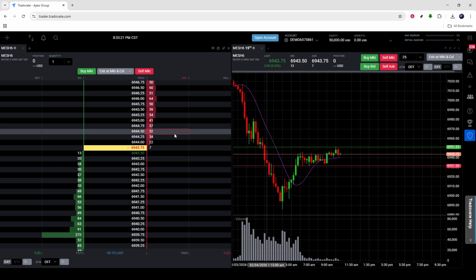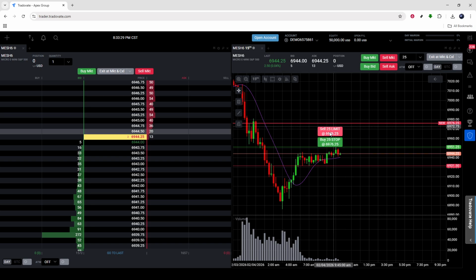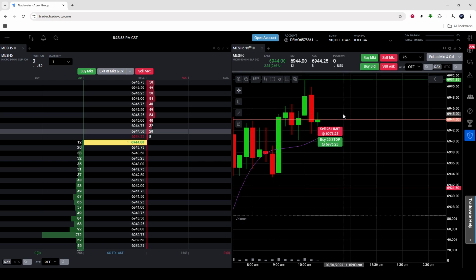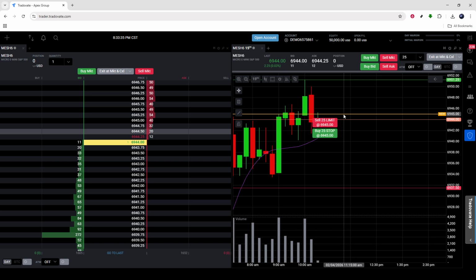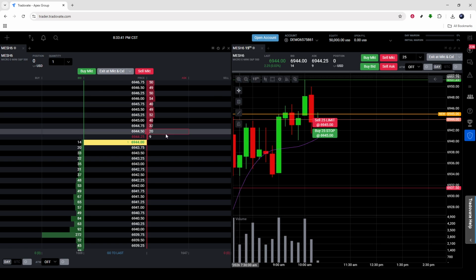On the chart, enable chart trading. In Tradovate, this toggle allows you to place orders directly from the price graph, which is ideal for bracket orders. When chart trading is on, your order buttons and quantity fields become available right on the chart. On the DOM, order entry is already interactive by clicking the price ladder.